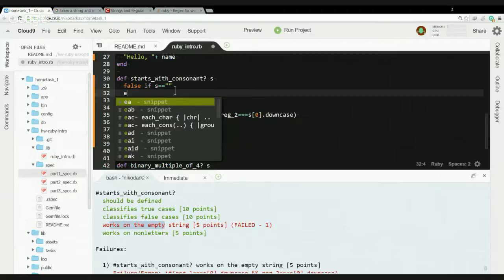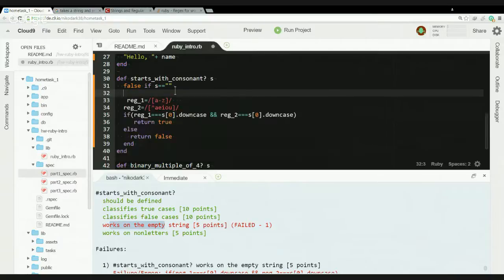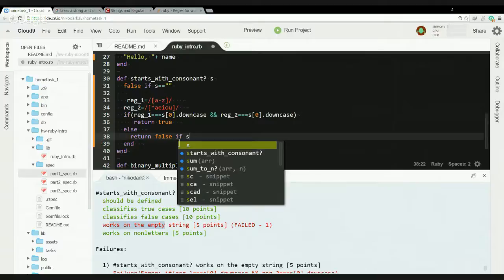No, you'd get an error if there was. Let's see, false if s. Can we return false here? No, because then it'll only return false if that statement is true, so it's not going to work.